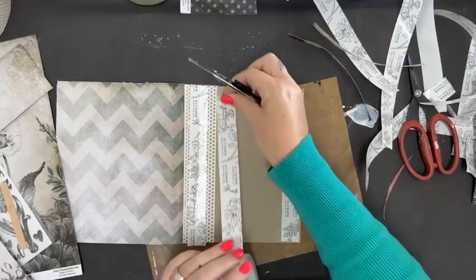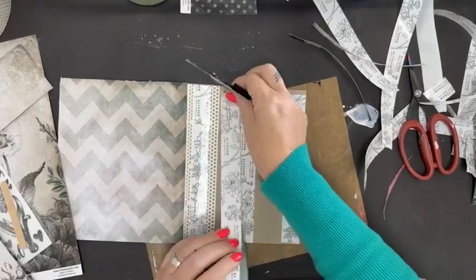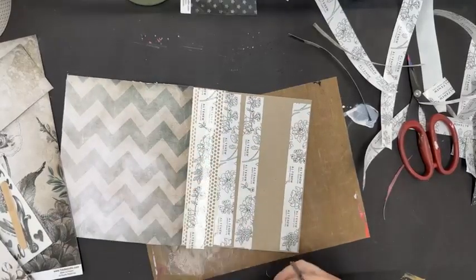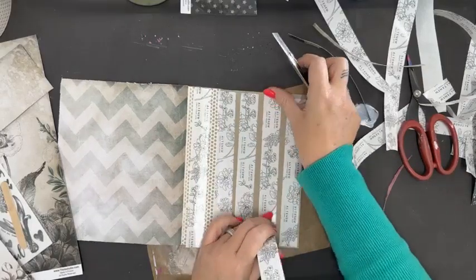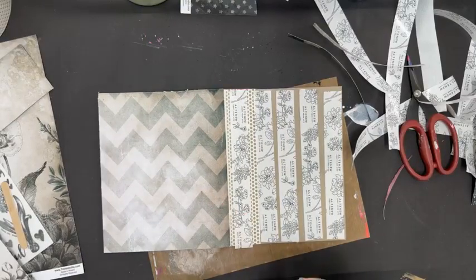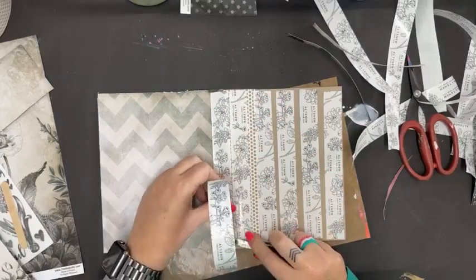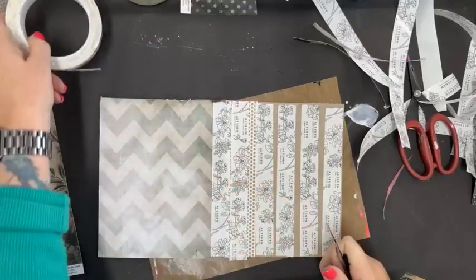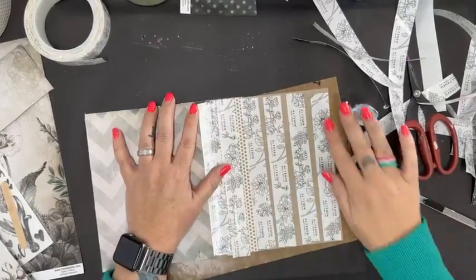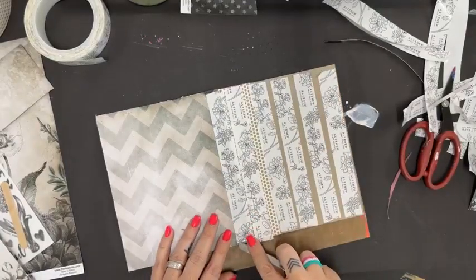You can use gel medium to do this. I do find, though, that it comes in a bit damp. It takes too long. I do prefer to bring out the big guns, which is my expensive double-sided tape. This is the thick, heavy-duty stuff. Or you could use a wider double-sided tape. Back in the day, you used to be able to use jack paper. Jack paper, I haven't seen in a very long time. I reckon I can order it in, but jack paper, of course, is a larger piece of double-sided tape, so you can get it as like an A4. Where's my spine? There we go.